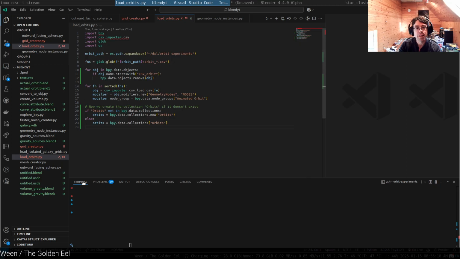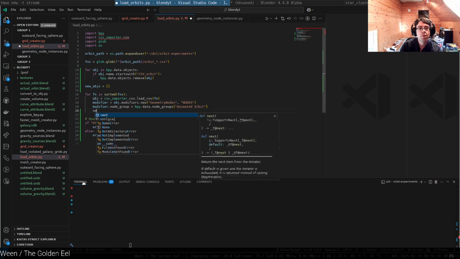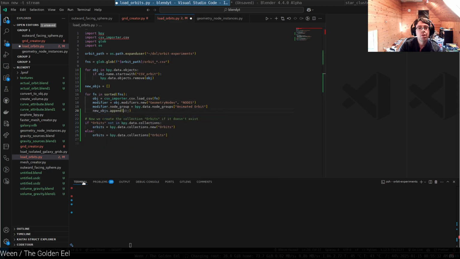We'll gate it like that. New objects. So that. For new objects in objects. And actually, for new, no, for object in new objects.